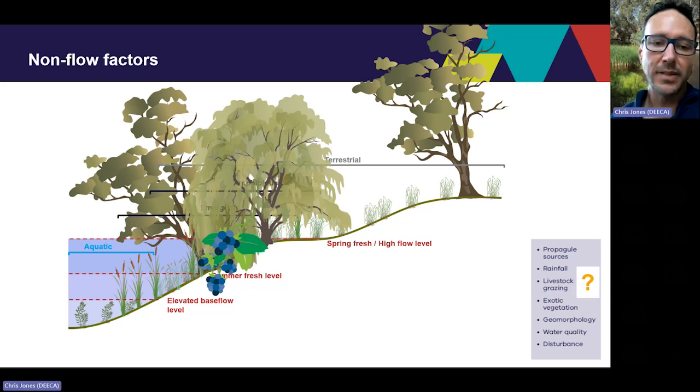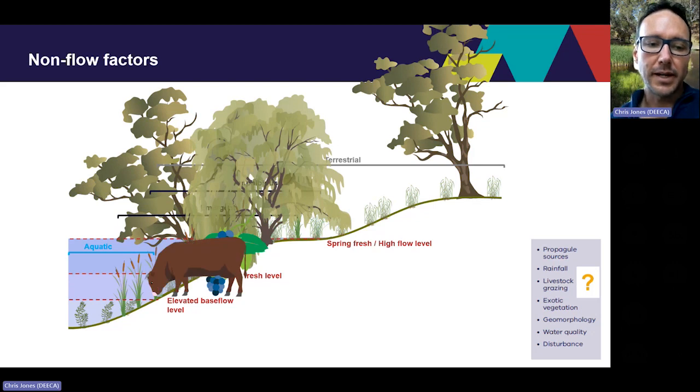They just outcompete them, and there's a real arm wrestle going on between the two. And you can't use flows to get rid of those plants, so it needs other management actions. So there's a real challenge in a lot of waterways, particularly in high rainfall areas. And finally, livestock grazing had a negative effect in a lot of places, although it was heavily influenced by the density of the stock, the steepness of the banks, accessibility to them, and those other factors. So a lot of these non-flow factors had really strong impacts, and we were able to quantify a lot of them, although there were some still remaining unknowns.